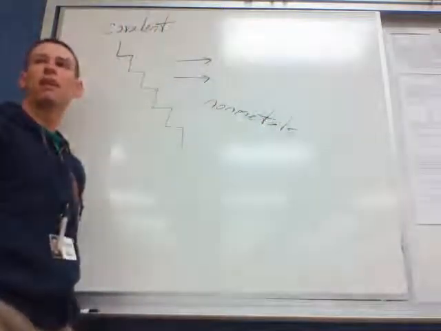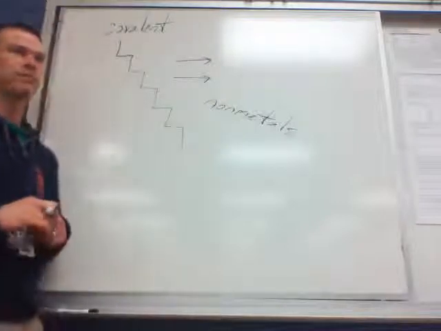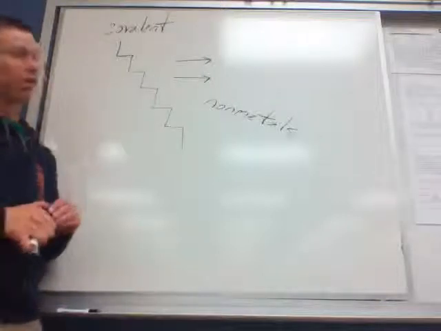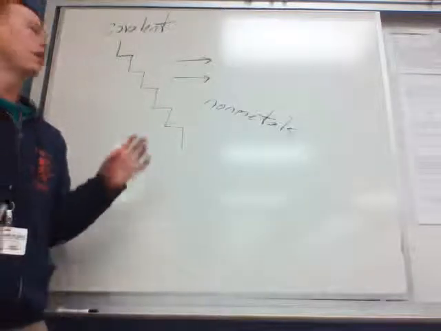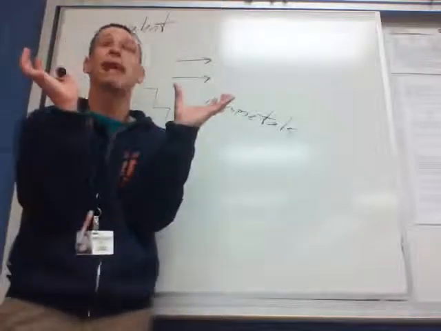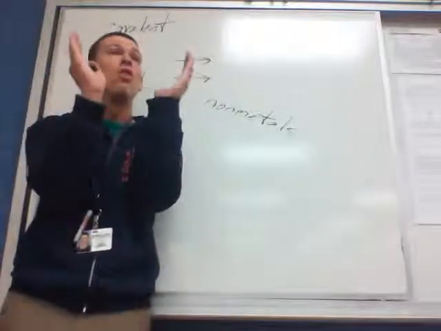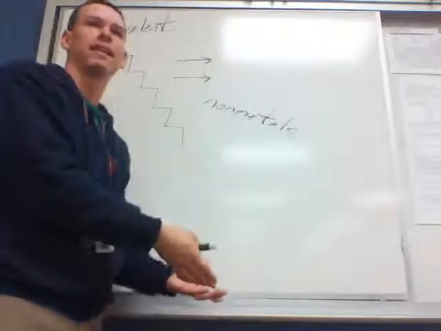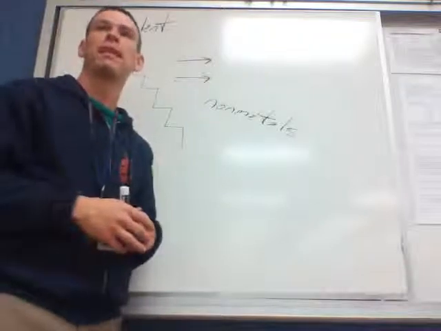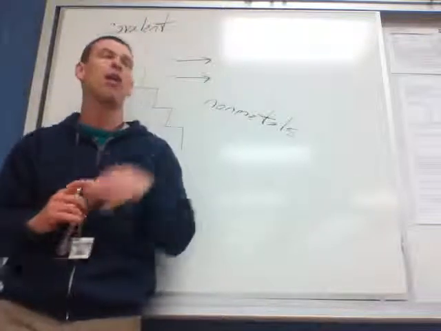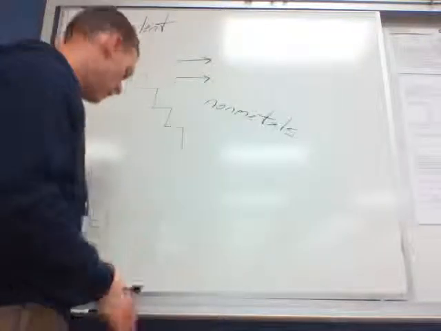Those of y'all that are smart are drawing everything I draw anyway. To say it again, in order for a compound to be covalent, the two parts, it's going to be binary, just meaning two things joined together. The two parts, both of them, will basically come from the right of the zigzag. Two nonmetals bonded together. And this forms a very different type of compound. The first thing we're going to talk about is just the characteristics of these guys.